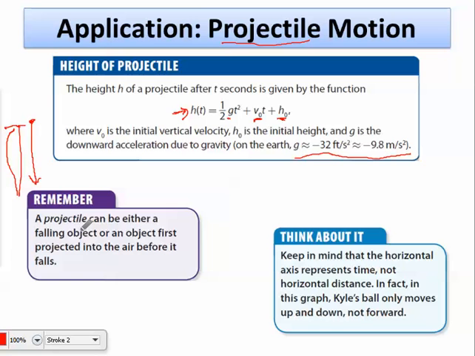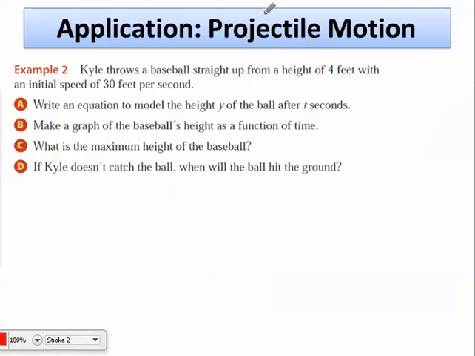Okay? If I were taking a football player and throwing a football in the air, well, I need to know how high the football was when he threw it. Let's give it a certain height. We can figure out the speed in which he throws the football. And then we can figure out how long it would be in the air, what the maximum height is, how long it would take to hit the ground. Okay? Knowing how long it would take to hit the ground, you could actually figure out the distance too, but that's a different story. We're just figuring out time with this one. This is a function of time. Okay? So that equation works all the time.